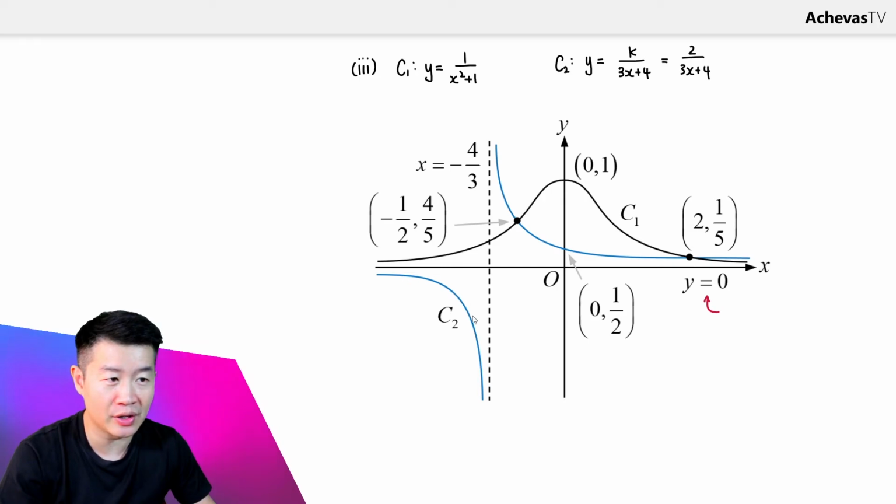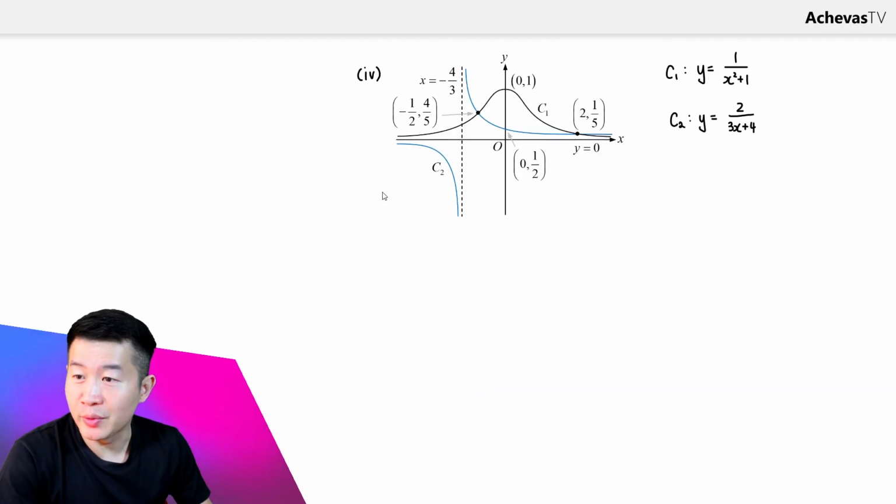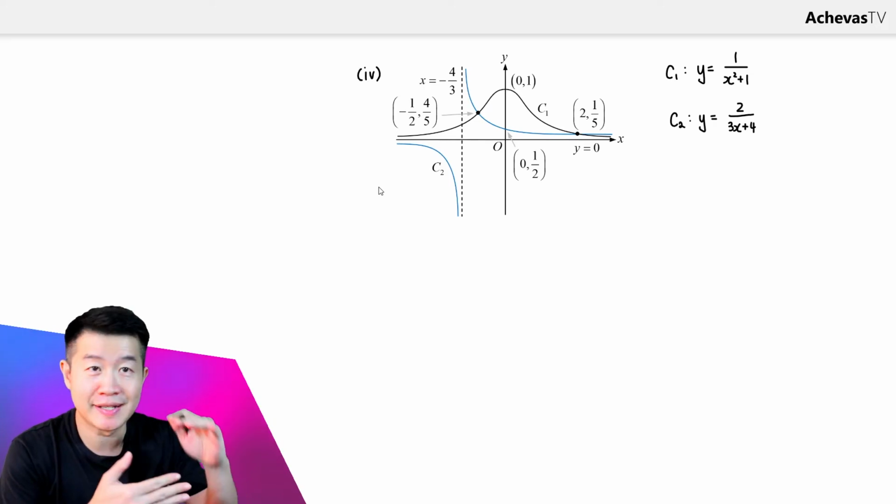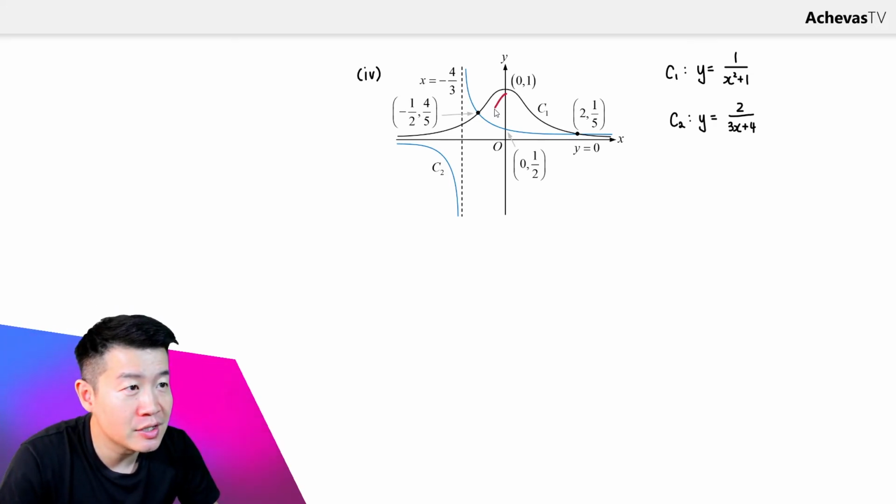So the blue colored graph that you see here represents C2, where it also tends to the horizontal asymptote y equals 0. And at the same time, when x is equal to minus 4 over 3, it causes the denominator to be 0. So x equals minus 4 over 3 is going to be the vertical asymptote for the curve C2. As for the rest, I guess we can just press them into the calculator, getting the intersections between the two graphs. The coordinates are this. And here we are supposed to find the area of the region that is bounded by C1 and C2, which is going to be this region here.